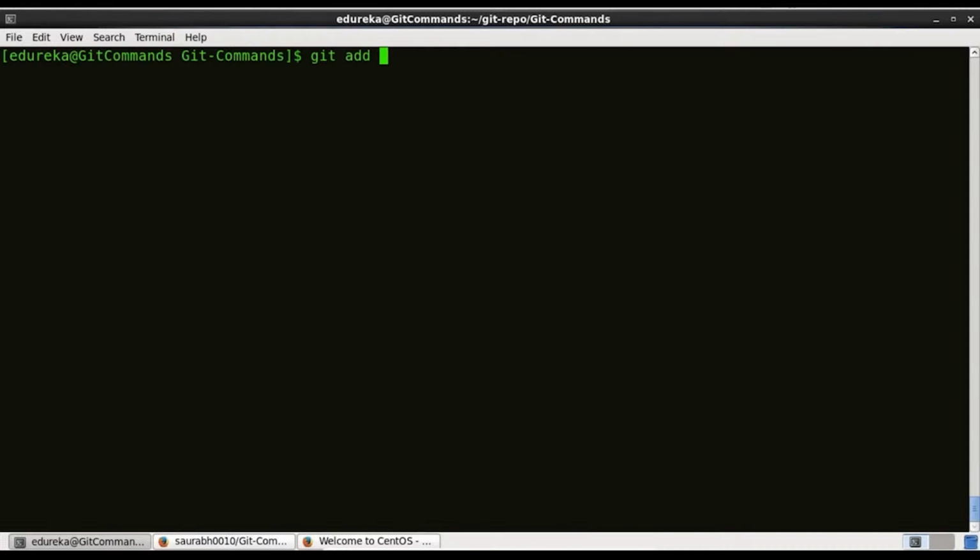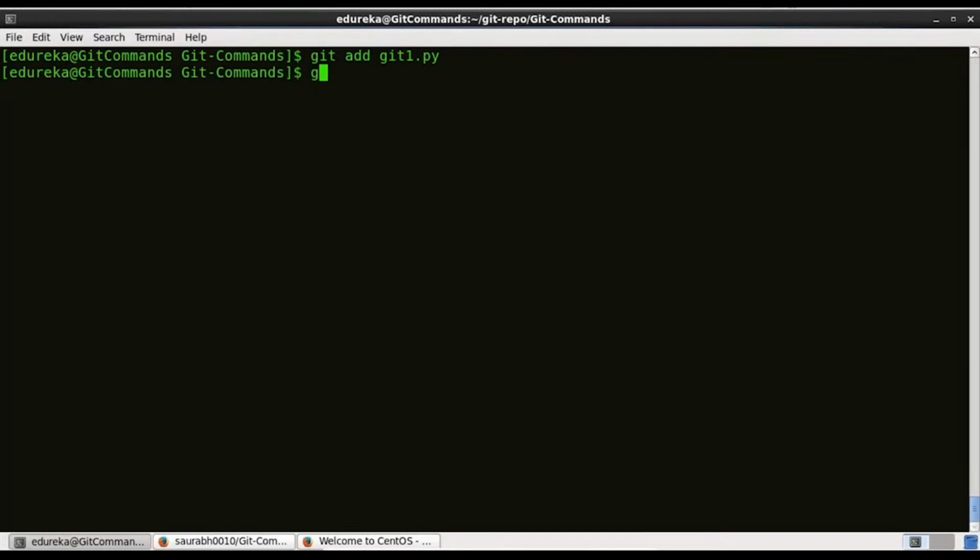So first thing, add the file name. So I'll just type in here git add. I can go ahead and type here a period. That will add all the changes made to the files in the staging area, basically modified files. Or I can type the name of my file, which in my case is git1.py. So I'll just type in here git add git1.py.